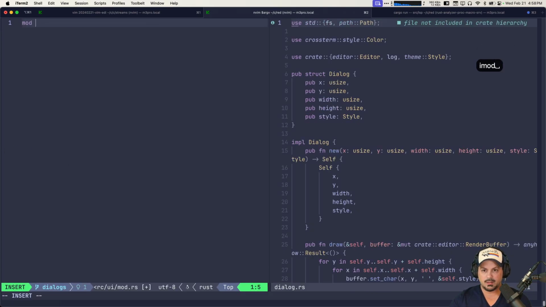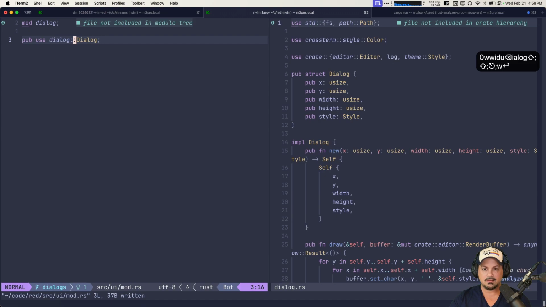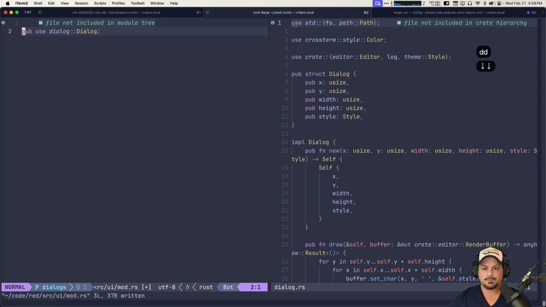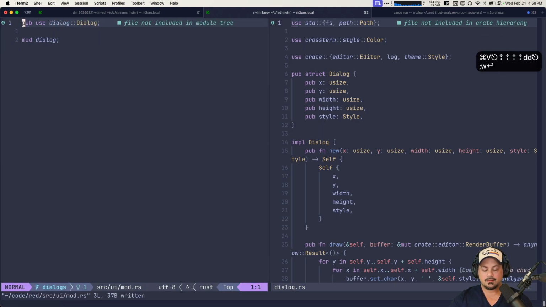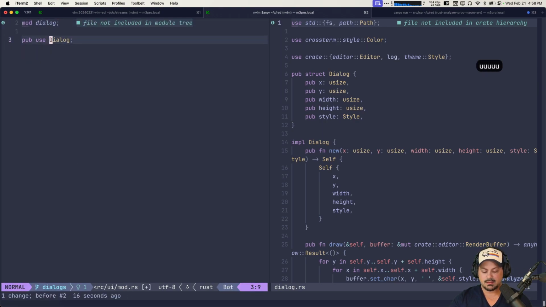Let's do mod dialog and let's export pub use dialog, or rather dialog like this. Yeah, I think I like the other way around, like this.